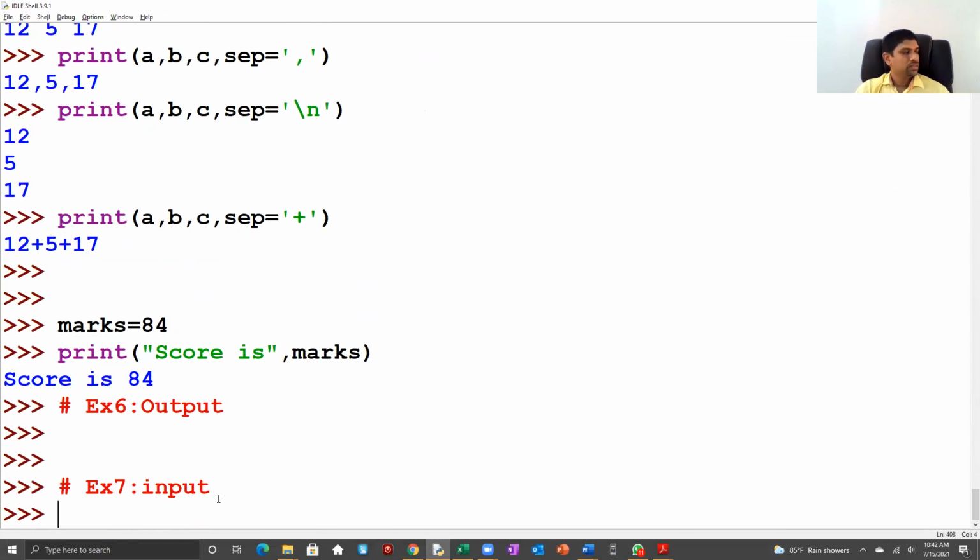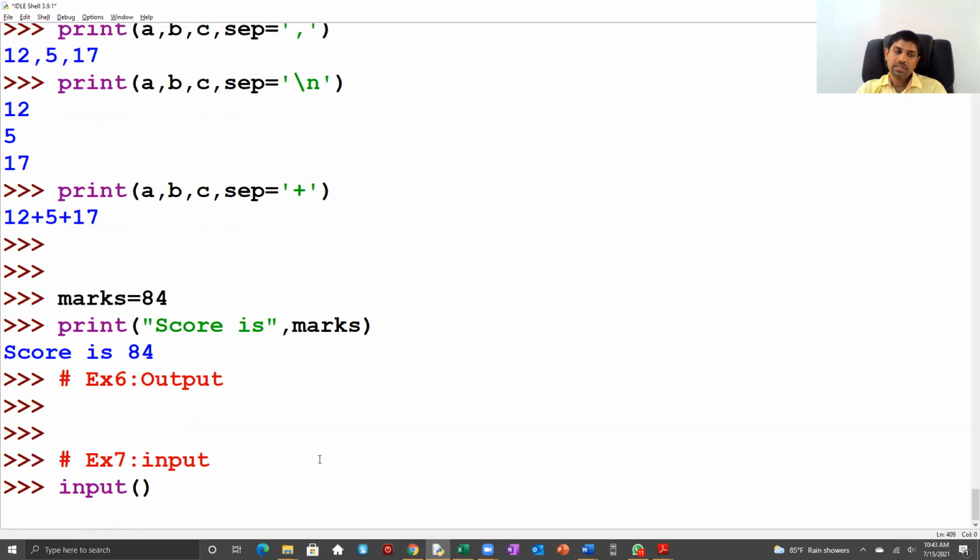In Python, to handle inputs, there's a function called input. All of you look, I'm going to enter.